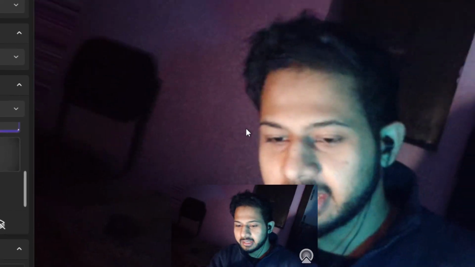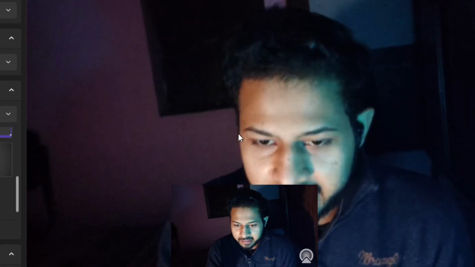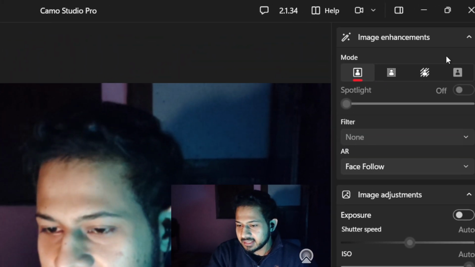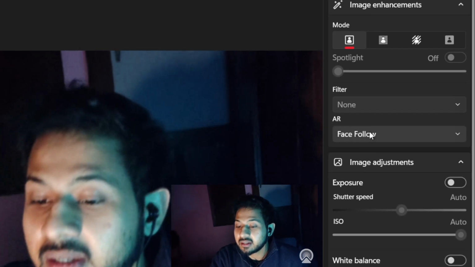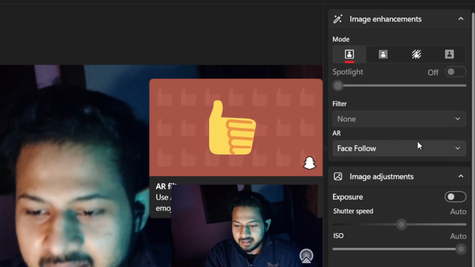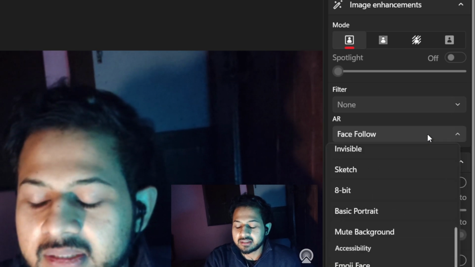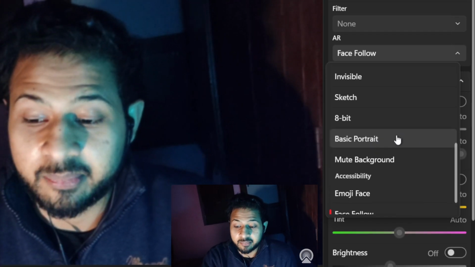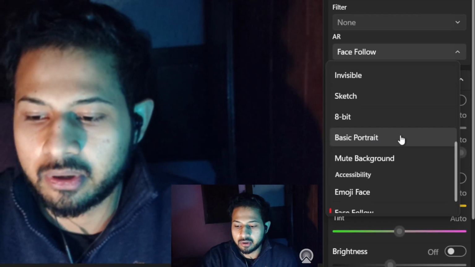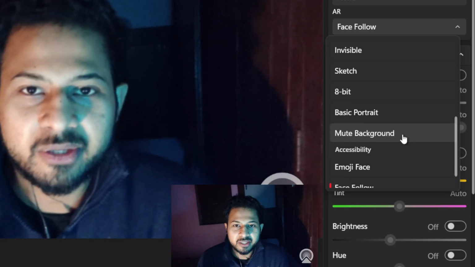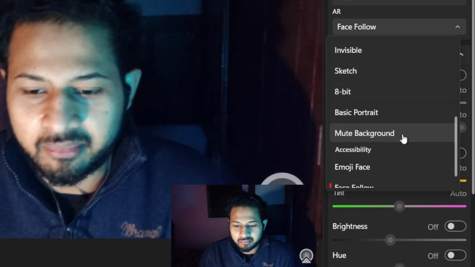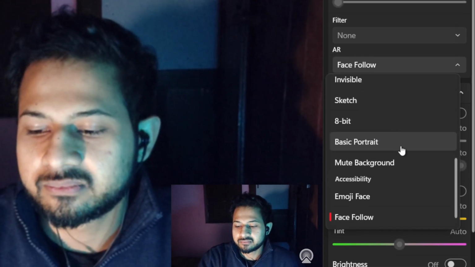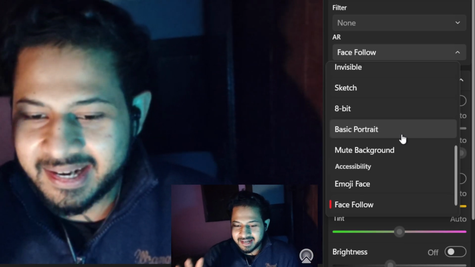This is a filter and you need internet to use this effect. If you go on the other side, there is image enhancement. Here we have AR. In this option, you can just click on face follow, or there are a lot of options like basic portrait. It will blur the background, mute background. It will make your background white, blank, or make you colored. 8-bit makes the boxes like an 8-bit screen.